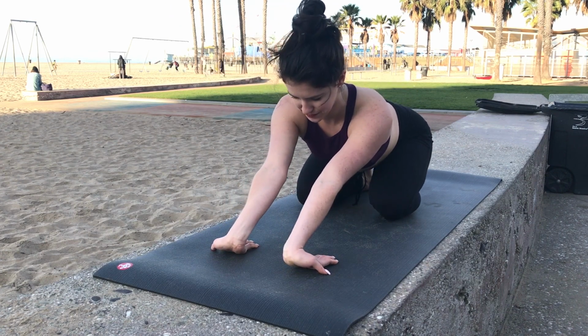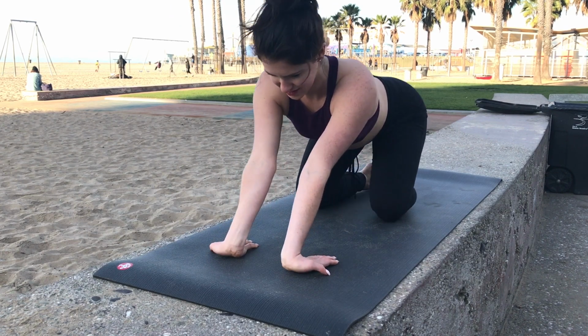Deep breath in. And out, release to child's pose.